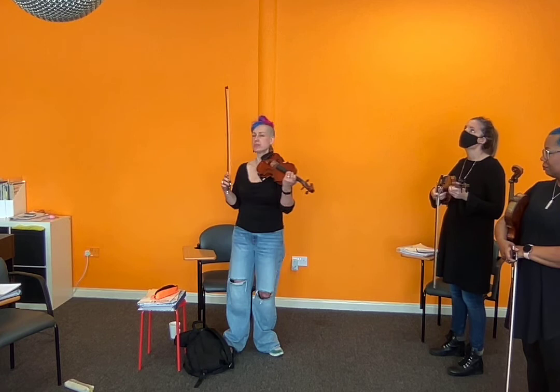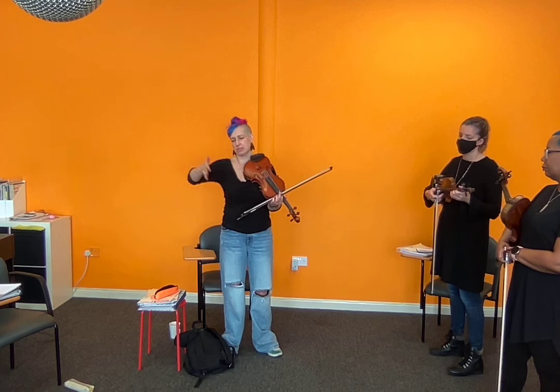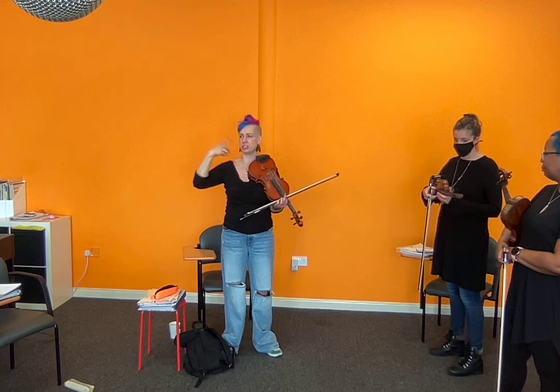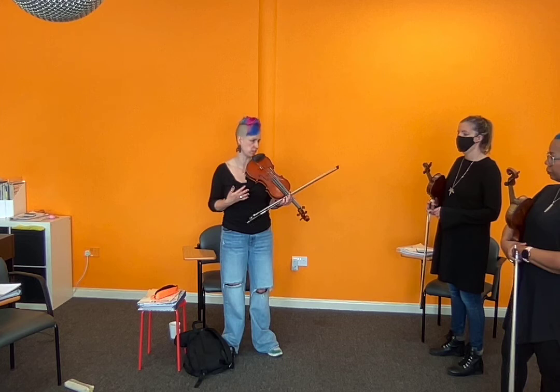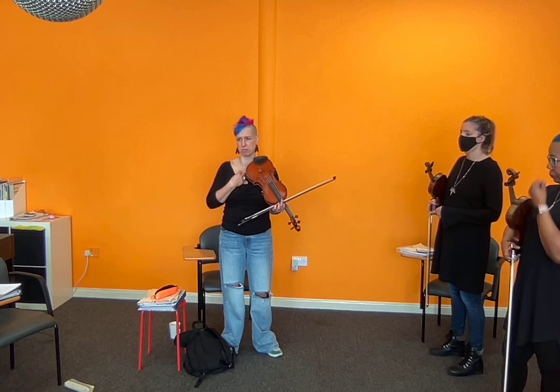Good, okay, so then you can go back to the scale if you need to. It depends how long all of these steps are having between them, how much you need to review, and how much you can just move through them. Good, so then basically once they've understood third position, they can do loads of early book one pieces in third position. The thing that they need to know, and for my private students when we start doing this, I'll just give the parent a list, is what number of the scale the piece starts on.